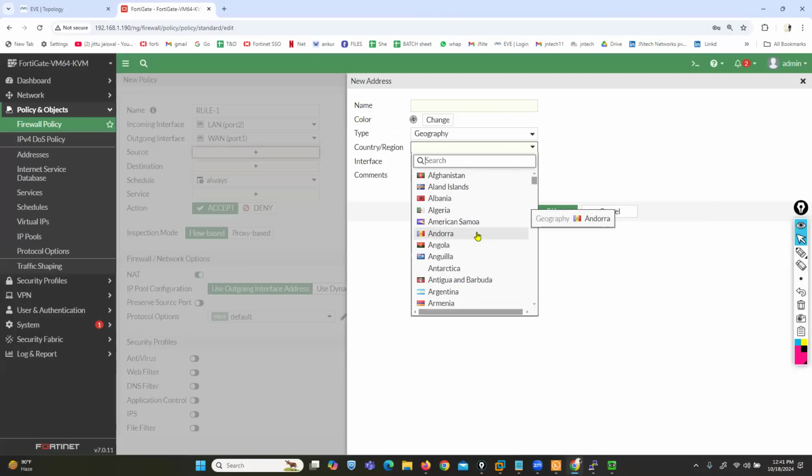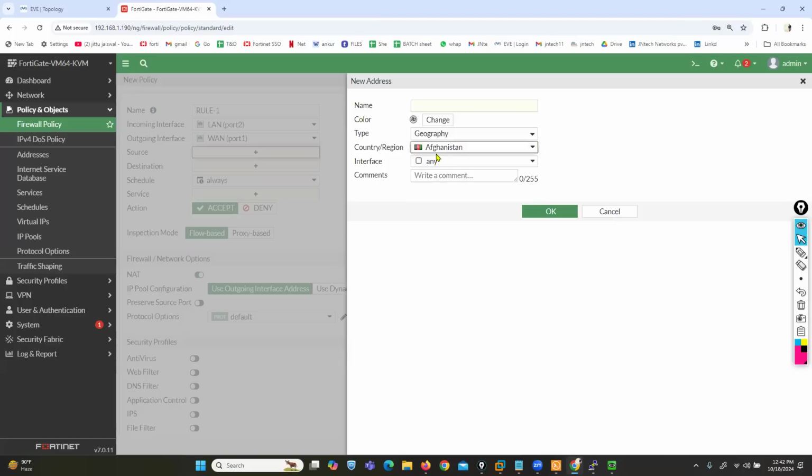I'm a network administrator and I'm getting continuous hits on the firewall device. I want to block them. So I would need to check a list on Google, but no need to do this. FortiGate has a database. For example, I want to block some IP addresses from Afghanistan. Just select this site. Type is geographical location and you can give a name. Is my point clear?